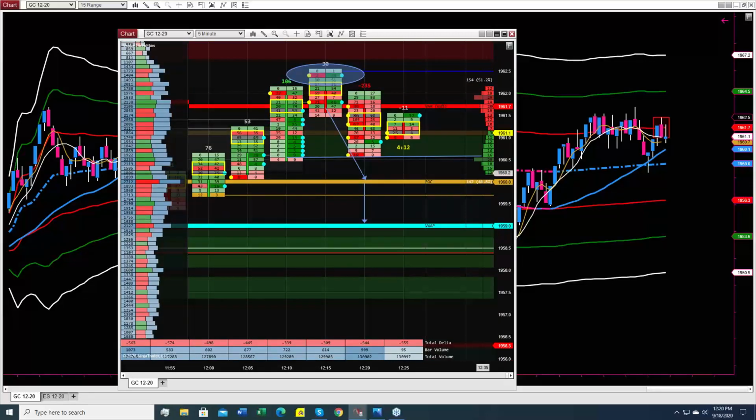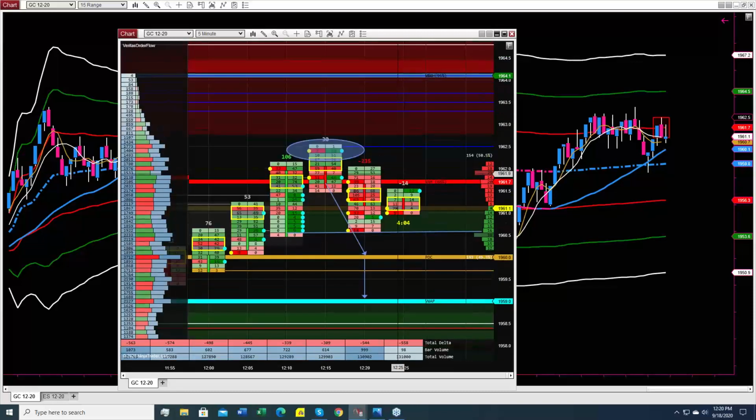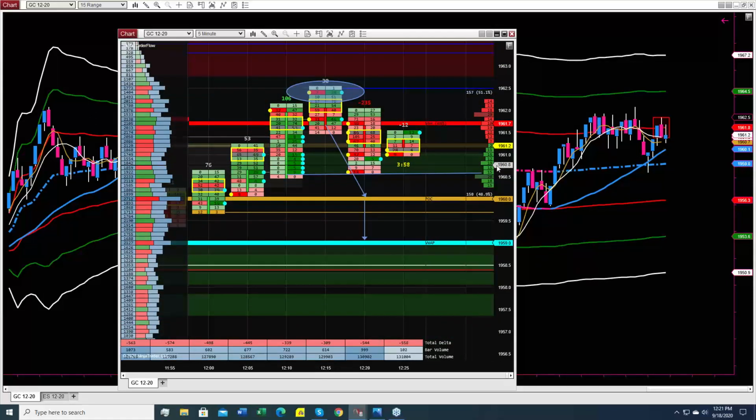Now, again, we're not going to get into specifics yet, but if I had a positive delta instead of a negative delta, I would probably be looking for the break above this candle back up into the highs. Right now, I have no reason to want to be long gold. Not to say that next candle, 500 buyers can't come in, but these are pretty small ranges to try to trade here.